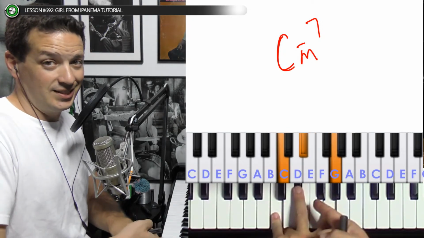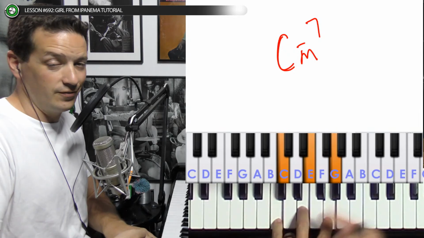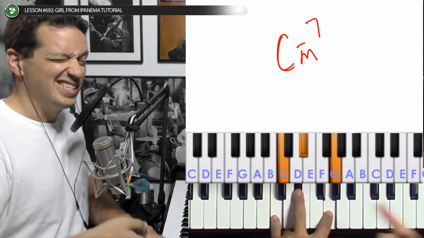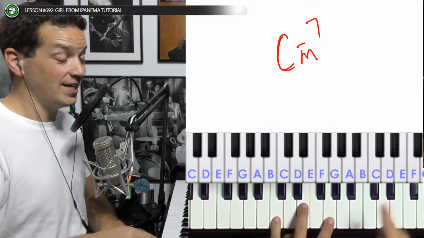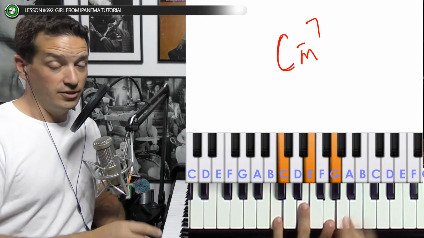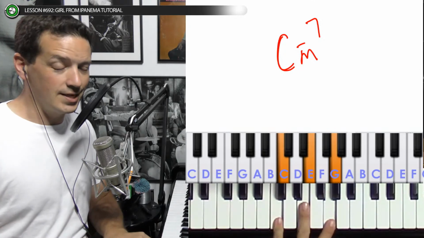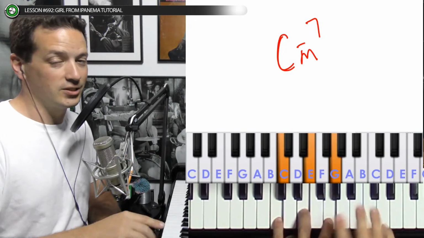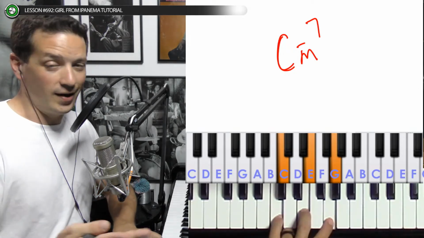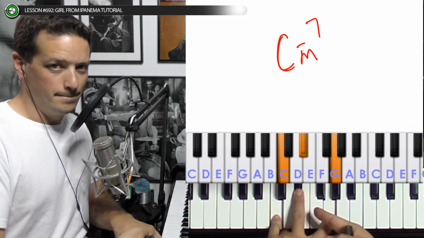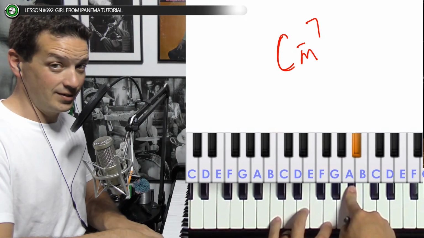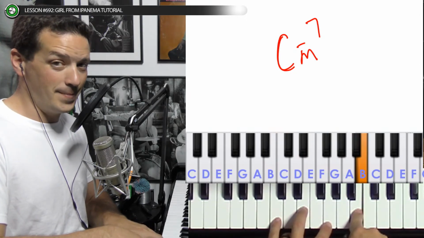This one's called a C minor. Actually, this one's called a C. If I say play a C chord, you're going to play a C major chord. I don't have to say C major. That one right there is C minor. So if I just say play a C, by default, it's major. This will make sense in a second, I promise, if you've run into this problem. So this is, by default, a C chord. I don't have to say major. This one is minor, C minor. This one is a 7. This one is a major 7.